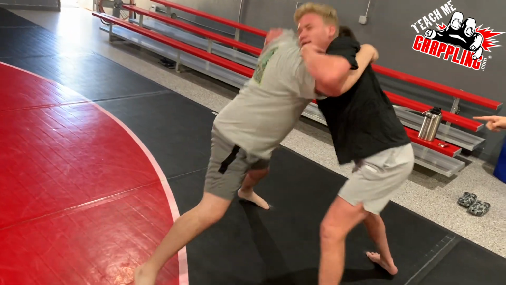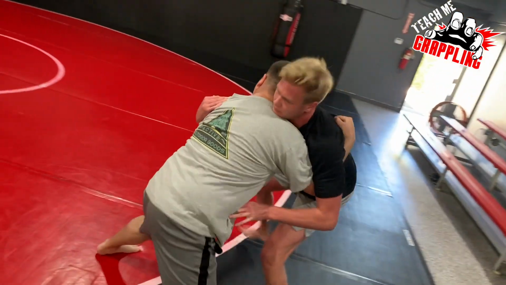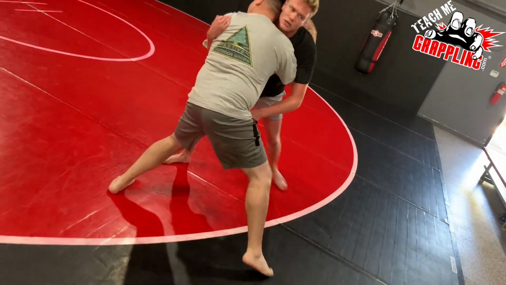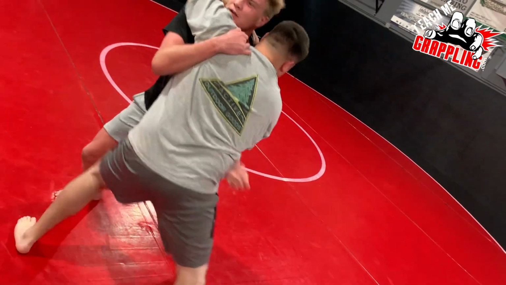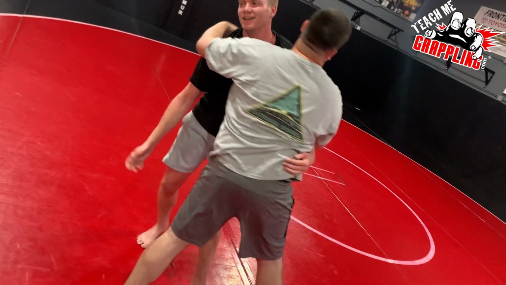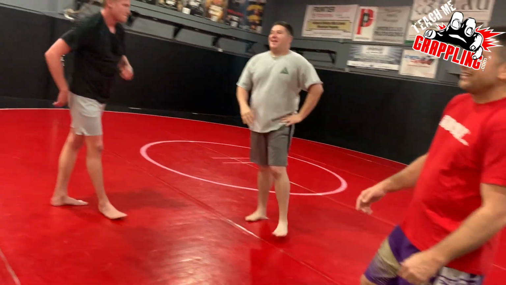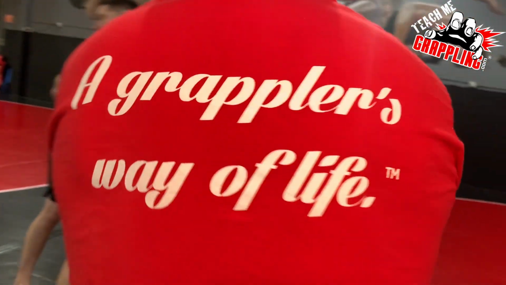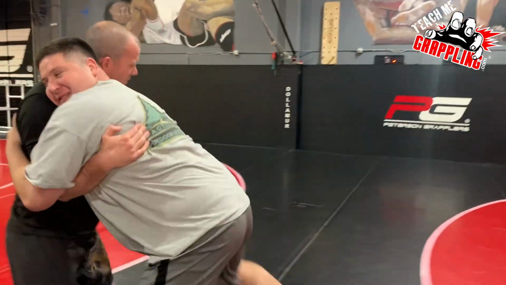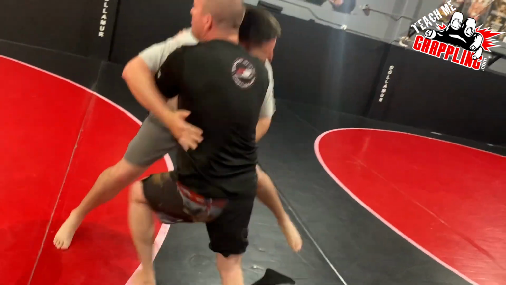Pummel inside with your left hand. Yeah. You gotta get his arm down and pummel inside. Come on side, Eric. Come on side. Oh, gotcha. All right, we're going over to Dan. Ready? Go. Push back. Push back.